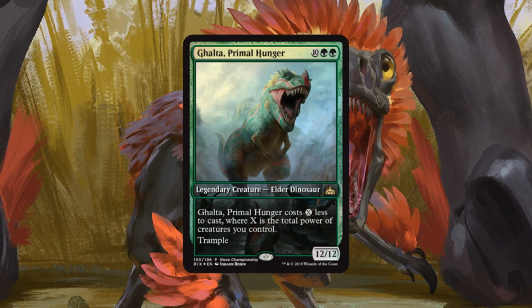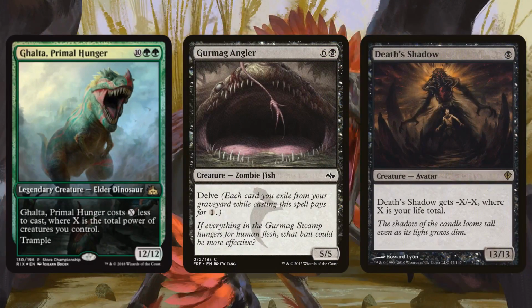Before we move on to our second card, I also wanted to mention really briefly Ghalta in Modern, and I don't expect it to be good enough. When you look at Ghalta, you're like, oh man, so I could make my Death Shadow huge, play a single Death Shadow, have like 10 power, then I suddenly can just cast Ghalta for 2 mana. That's gotta be awesome, right?